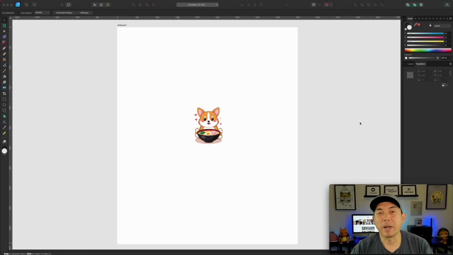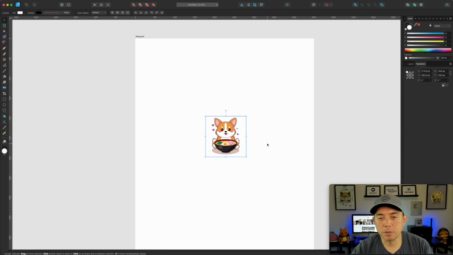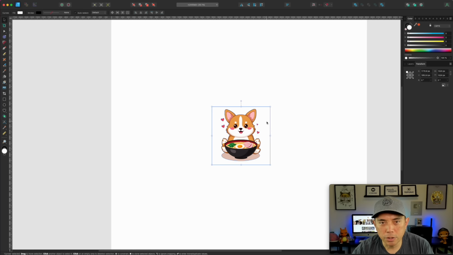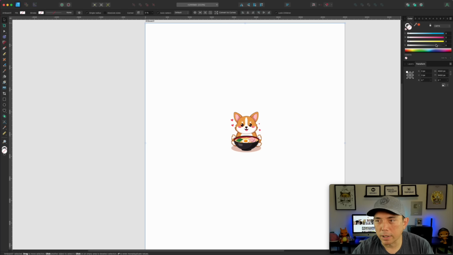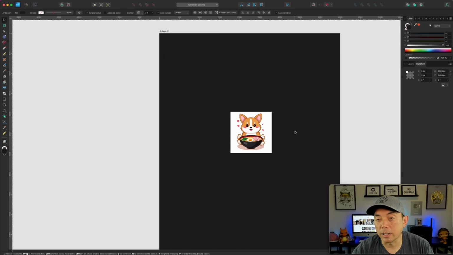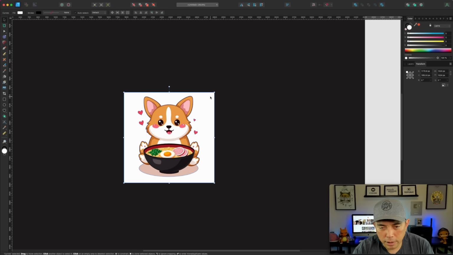All right, here we are back in Affinity Designer. I dragged this in. This is an SVG now. So you can see it's still small, the 1024 by 1024, but it doesn't matter because it's a vector. And let's see how good this background remover is. So let me show you, sorry, I should have done this first. Okay. The background is white, right? I changed the background of the artboard to black to imitate a black t-shirt. And let's just take this out.